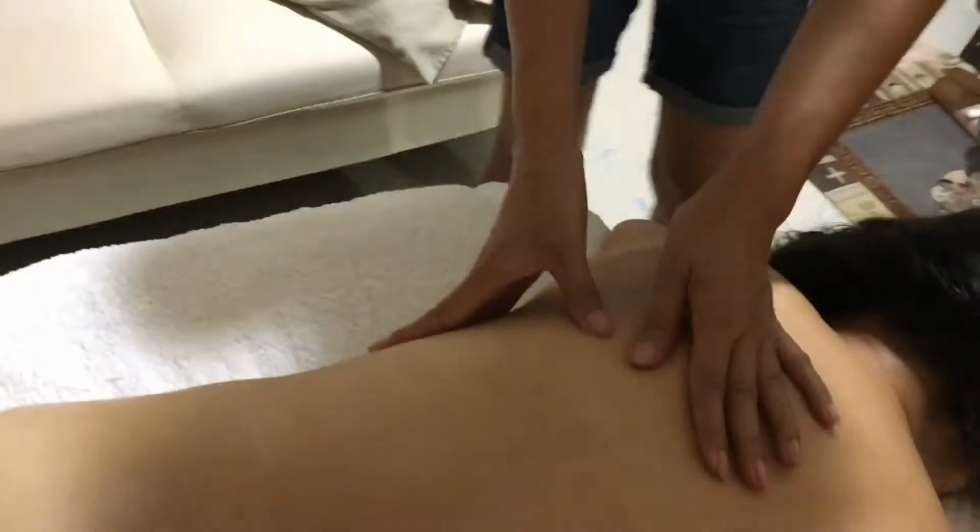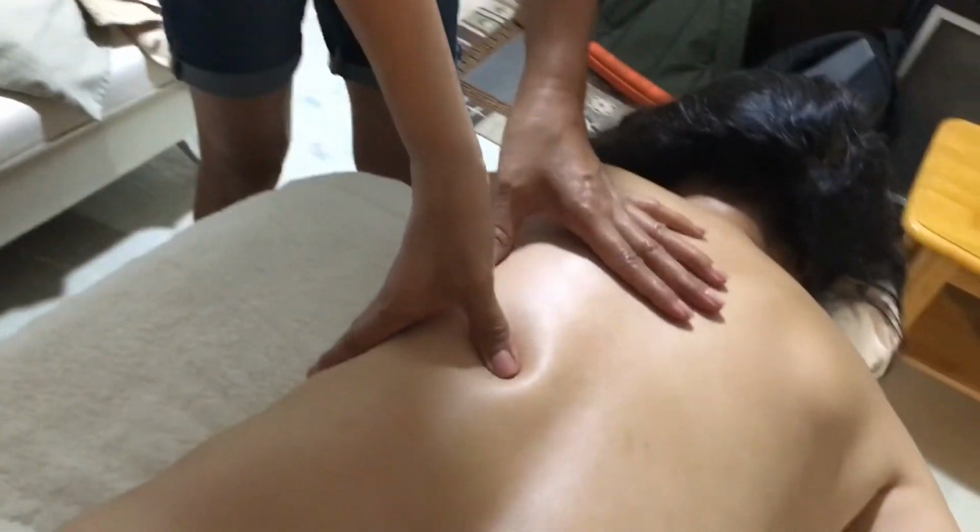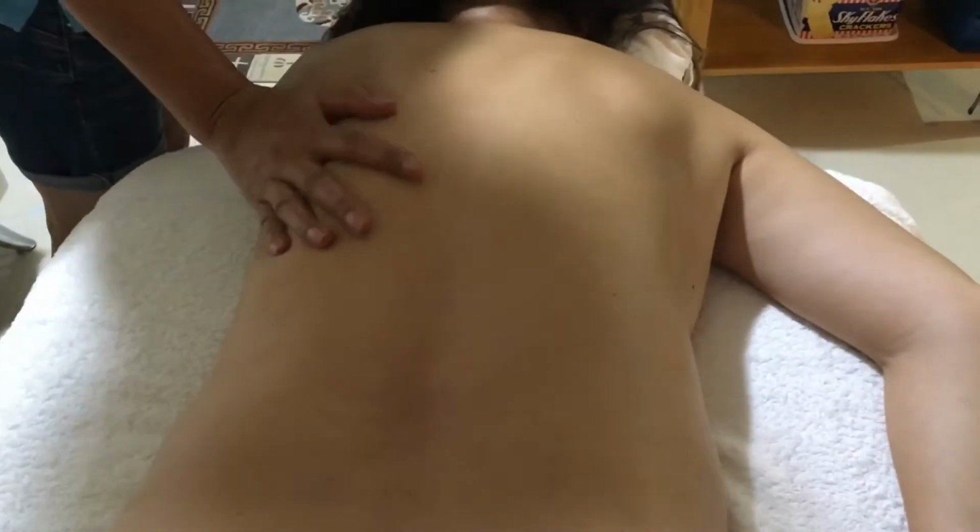So her lat is okay. It's all serratus right there. So it's all serratus, her rib cage here actually. That's why she is now pushing it like this.